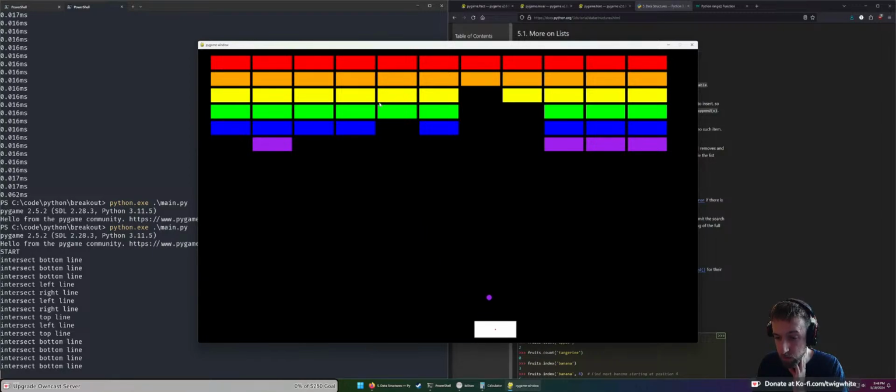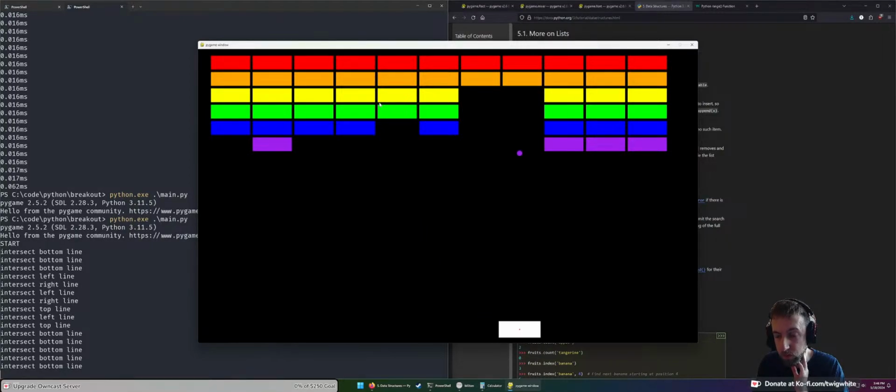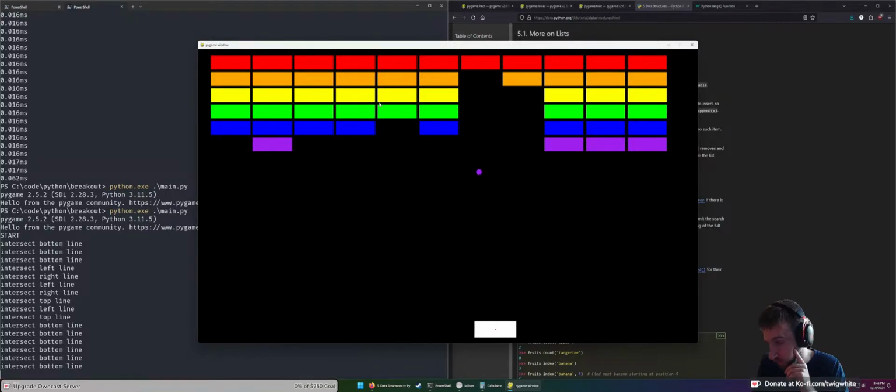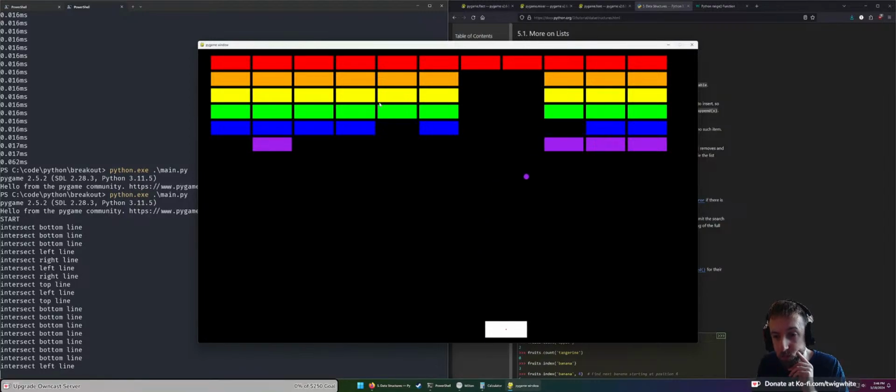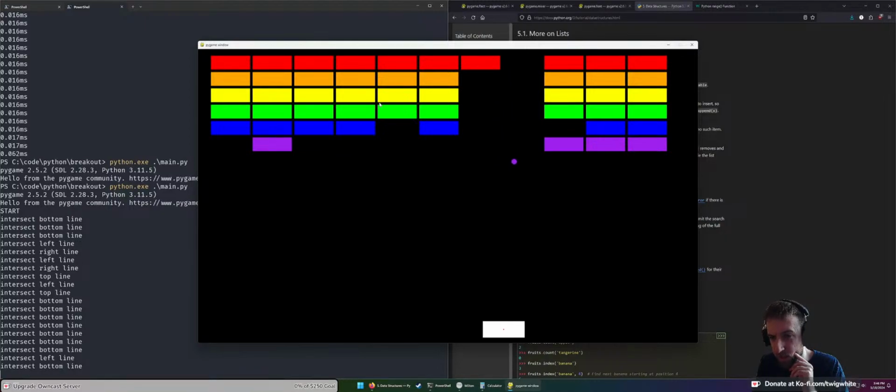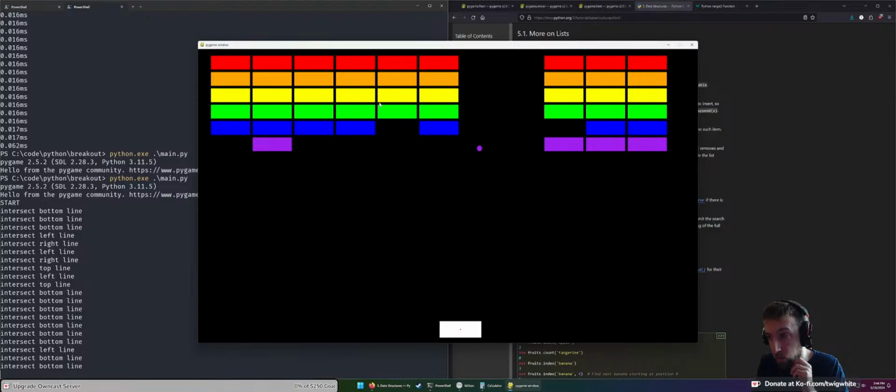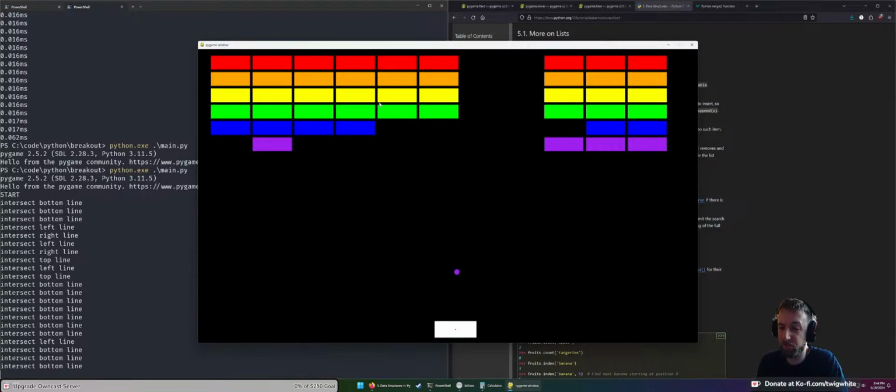So yeah, I think tomorrow, since I don't really want to spend any more time on the physics, I know I'm talking about that a lot because I feel like I should know this stuff, but I do not. So I think tomorrow we're going to implement sounds and maybe a score. Ooh, I just thought that if I implement scores, then I'm going to have to deal with the font.